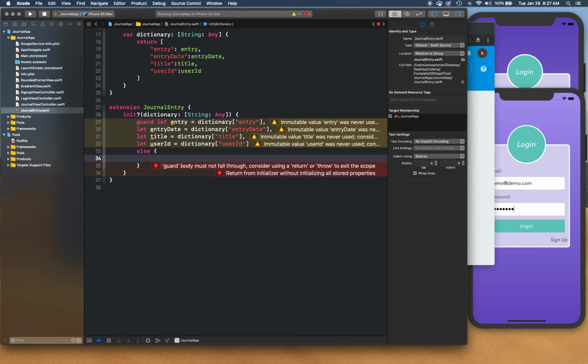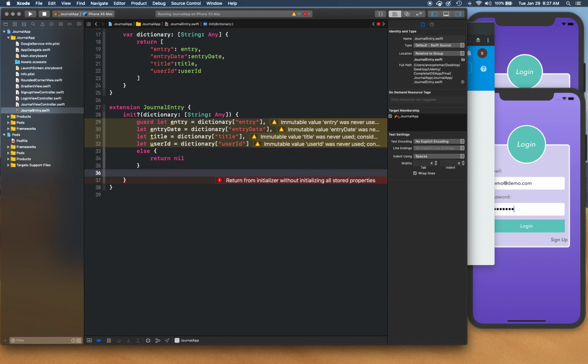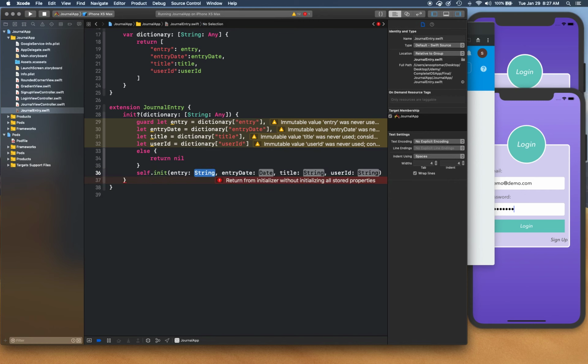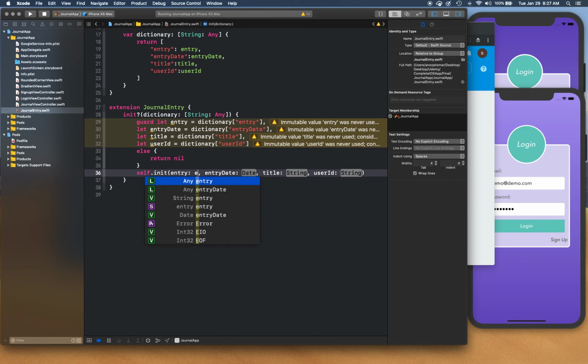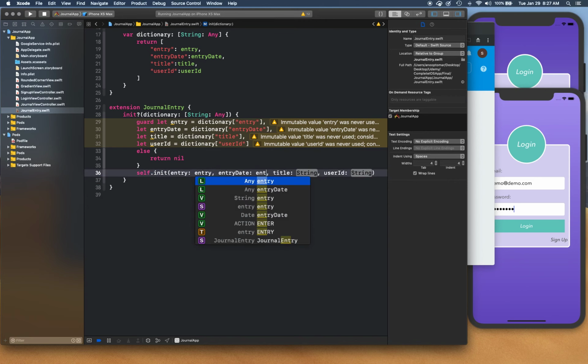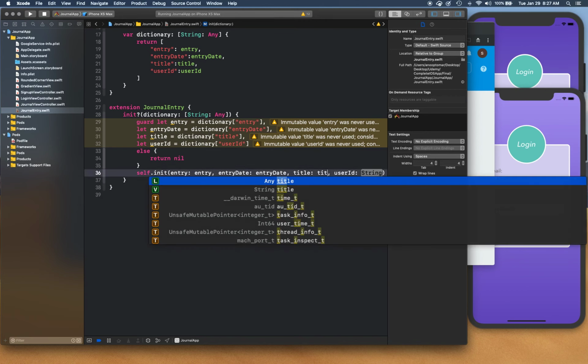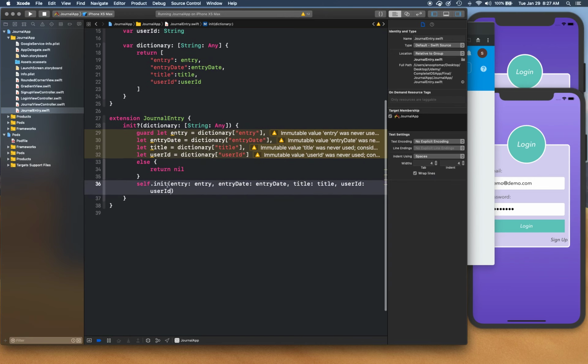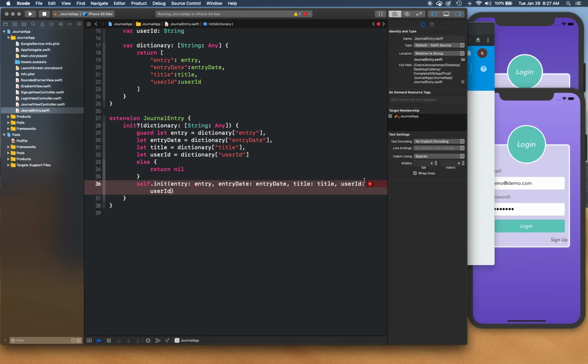Okay, if it's not provided, then we're going to return nil. Otherwise, we're going to say self.init, and we're going to initialize our journal entry with date, title, and userID.